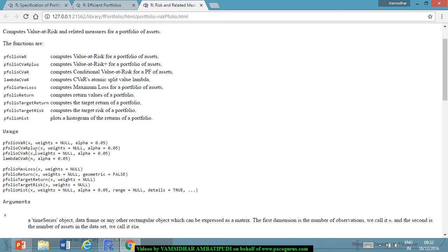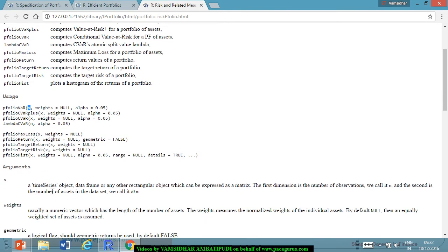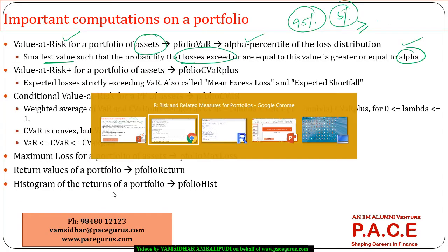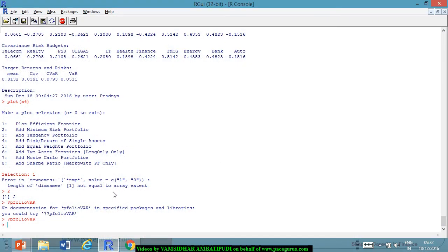Portfolio VAR. All I have to give is the X, which is the model that we have got. No, X is a time series object. So we are giving the returns and weights and alpha. So these are the three things; if I give them for my model, I will get the VAR of each of the portfolio. So let's try this out.